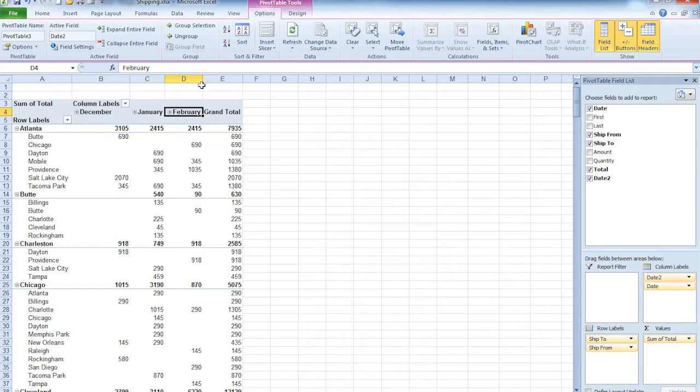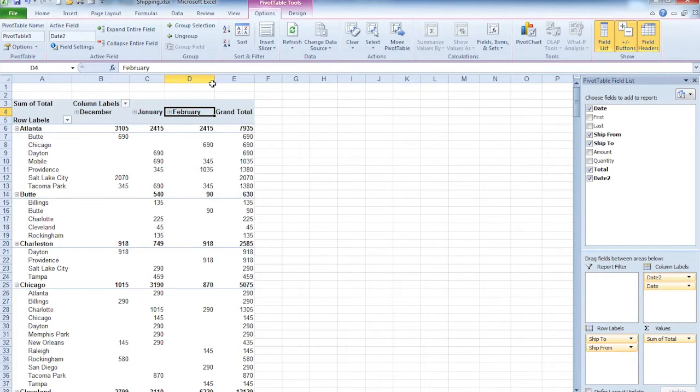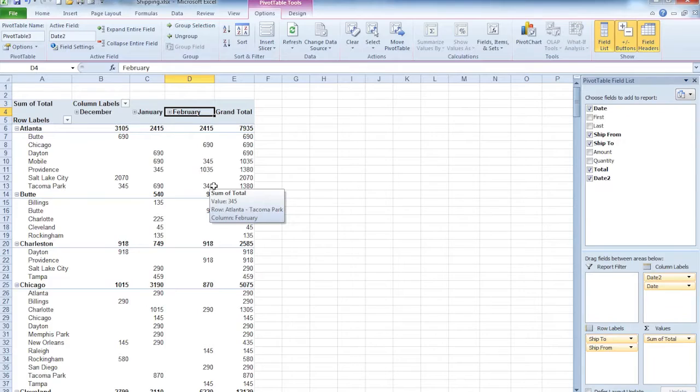Okay, good. Now you'll see nice and compact data, and this is where pivot tables are very useful, because we can take information, compile it, and analyze and look at it very closely. Okay, that's good. Let's look at a few other things we can do, because this looks pretty nice, but there's a lot more we can do with it. For example, our totals represent money in this spreadsheet.